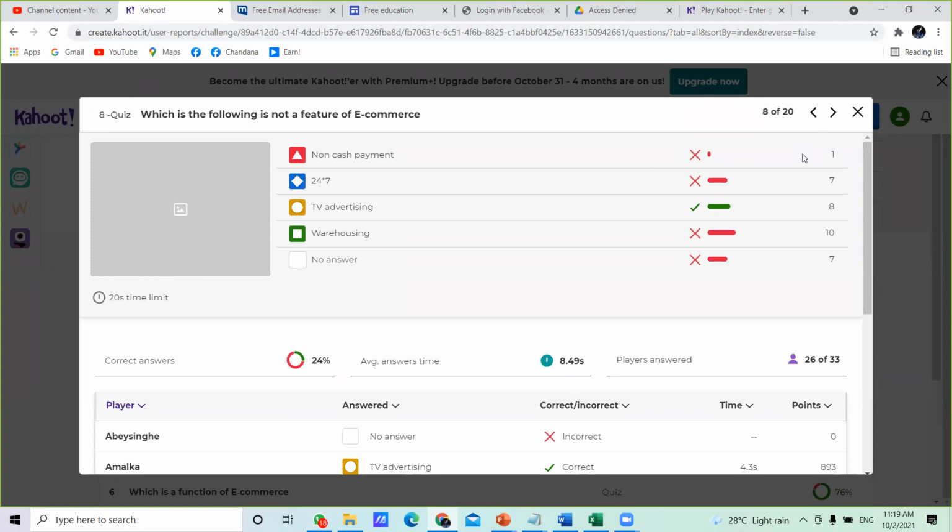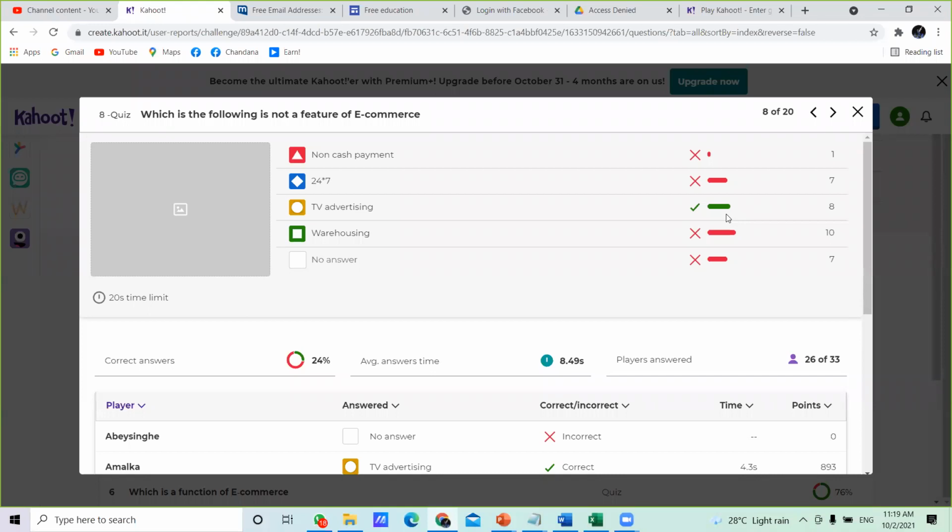Why? I can identify who the student is, but I am not giving the name of that student. However, remember that's the main point, non-cash payment. Then 24 into 7, the second point. 7 of you marked 24 into 7. TV advertising is the correct answer.